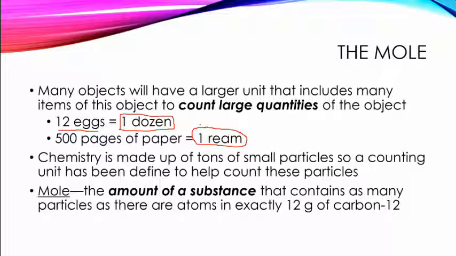Well, chemistry is an area that has large amounts of objects. We have a lot of particles. And so chemistry has developed its own counting unit known as the mole. The mole here is not the little furry guy. Instead, it's a quantity or an amount of a certain substance, a specific amount of particles. It's a certain number of atoms that is exactly found in 12 grams of carbon. And they use carbon for this because it's the most abundant molecule on Earth.